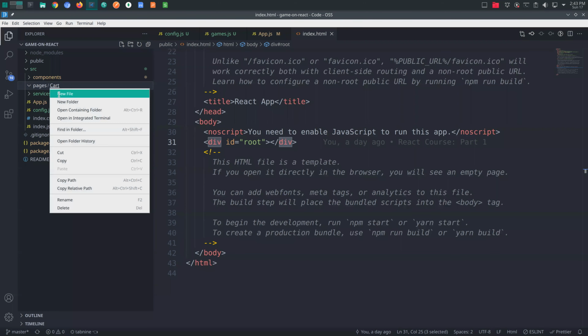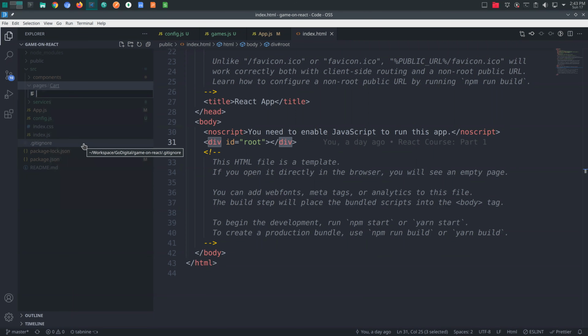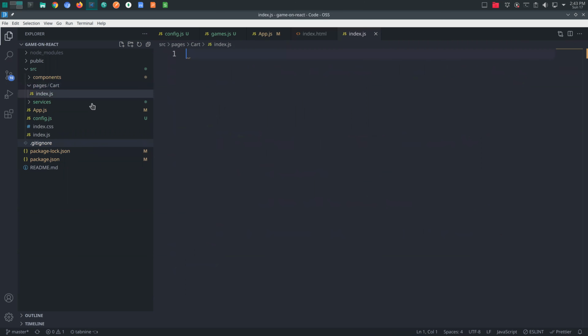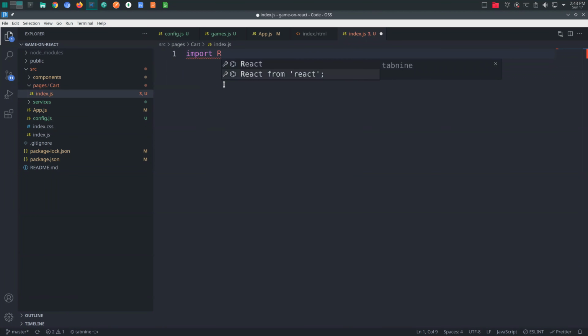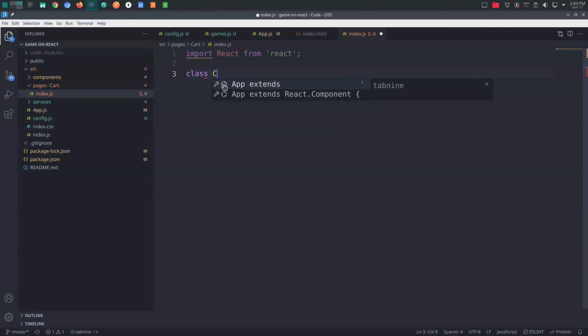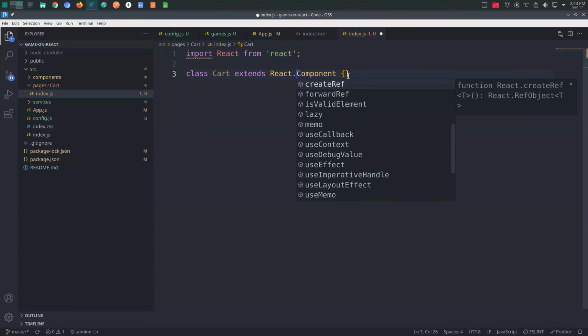And under cart, I'll be creating index.js. Let's create our class component as we usually do. I think you guys by now master this part. Let's create Cart extends React.Component.